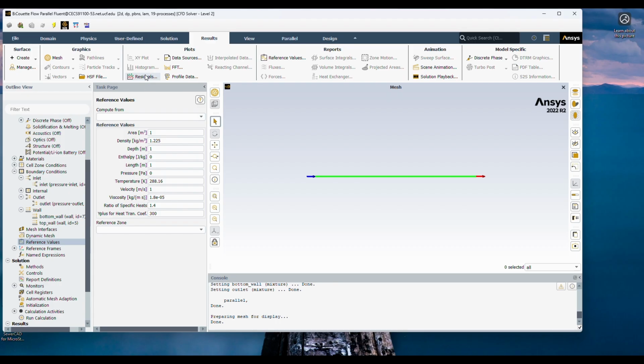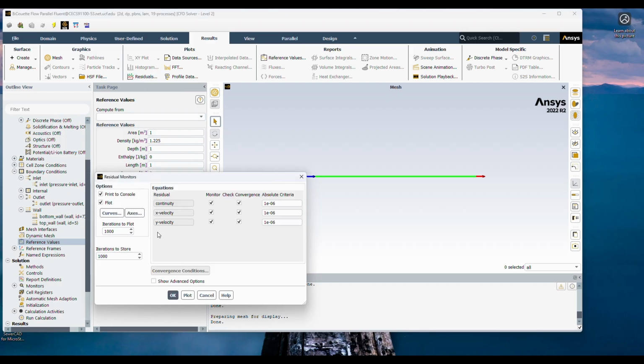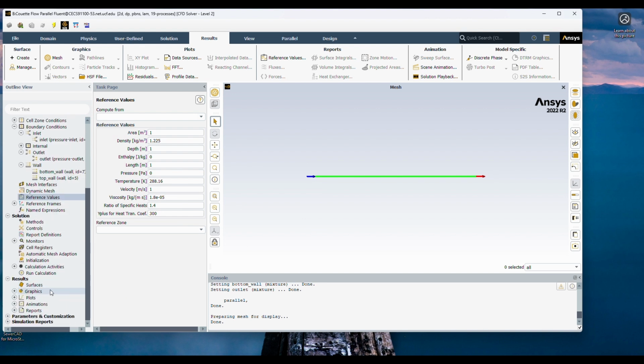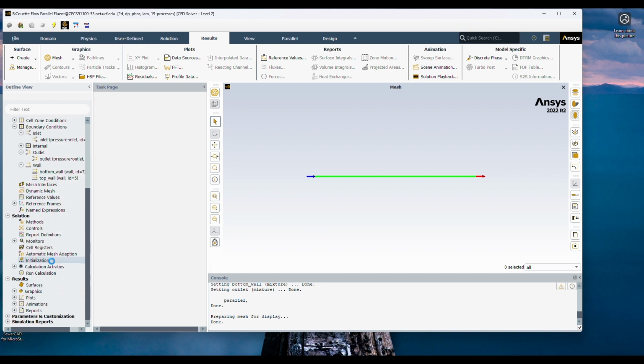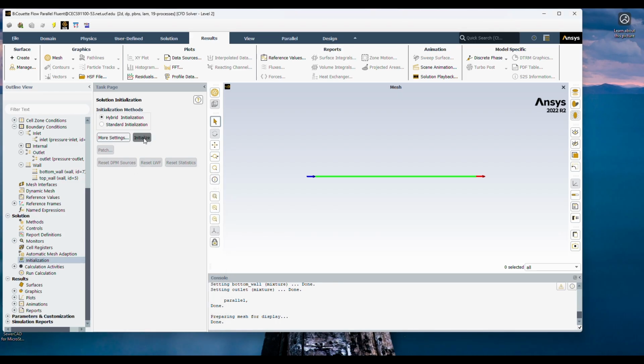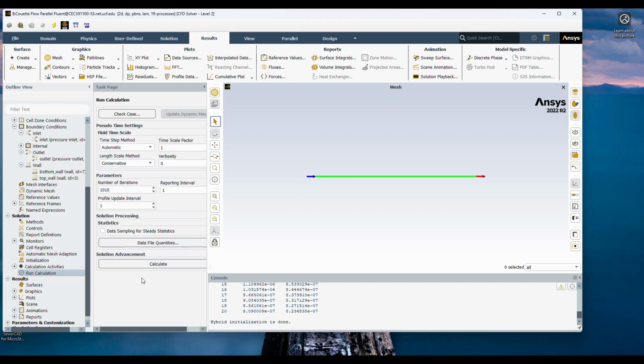Our residuals should have the same settings that we applied before. And our initialization should look the same as well with that 20. So we're good to initialize and run our calculation.